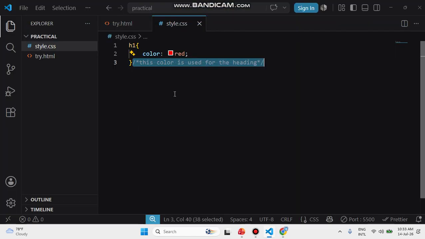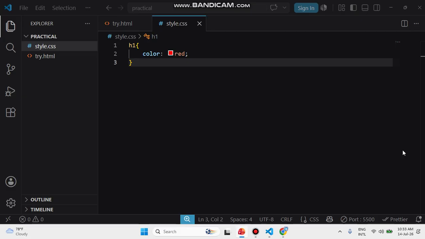Now, comments are very important in every programming language. You can see the syntax is common. Now I'm going to remove these things, let's understand the next thing. I would like to discuss over here the measurement concept.